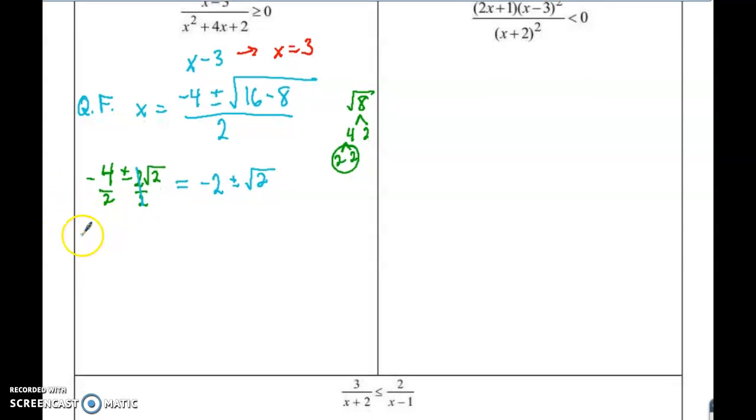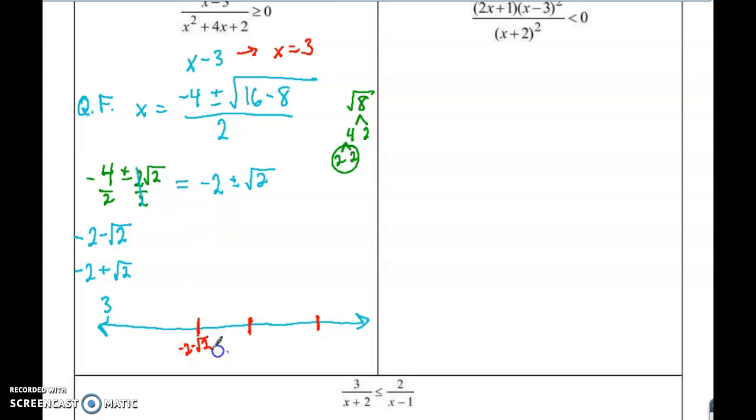So as I make my chart, -2 minus root 2 is actually smaller than positive 3. But 3 is larger than, no it's not. I don't know what I was thinking. 3 is a positive number. So -2 plus root 2, and then 3. And I believe if I share the answer key with you, this person actually uses the decimal approximation, but we're better than that. We're not going to use the decimal approximation. So this is the value for -2 minus root 2, and then this is -2 plus root 2, and then here's 3.